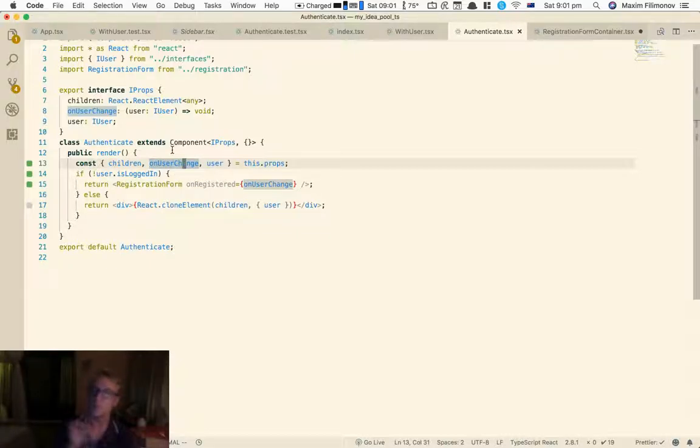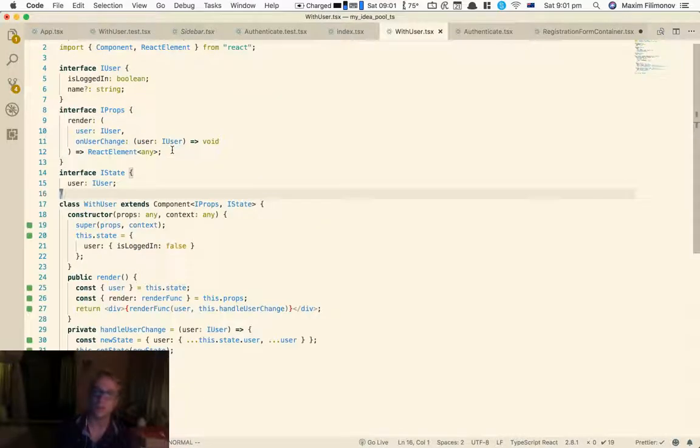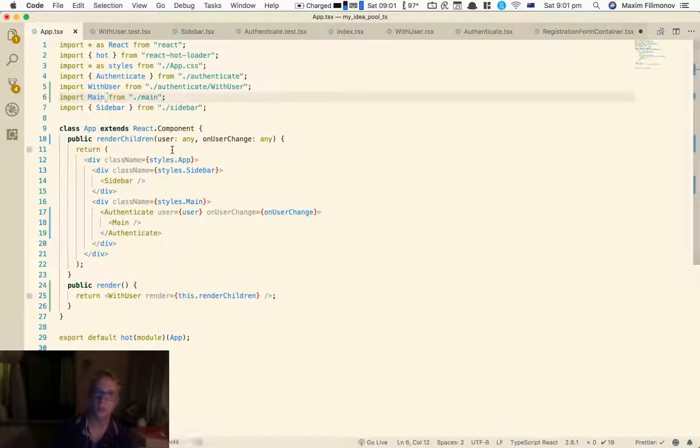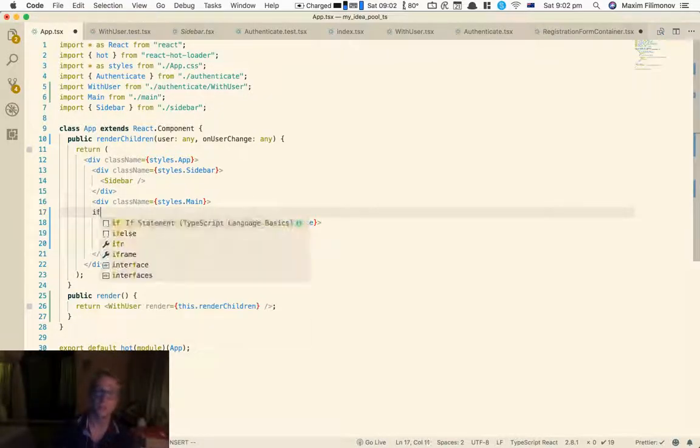This one I wasn't sure that I wanted to implement, because yes, it's kind of a weird component which does this weird thing. I can do the if condition inside my app essentially. Like here, I can just put an if statement and say if user is logged in, render the registration form, something like this. Actually, I might be able to do it. Oh yes, I need to.